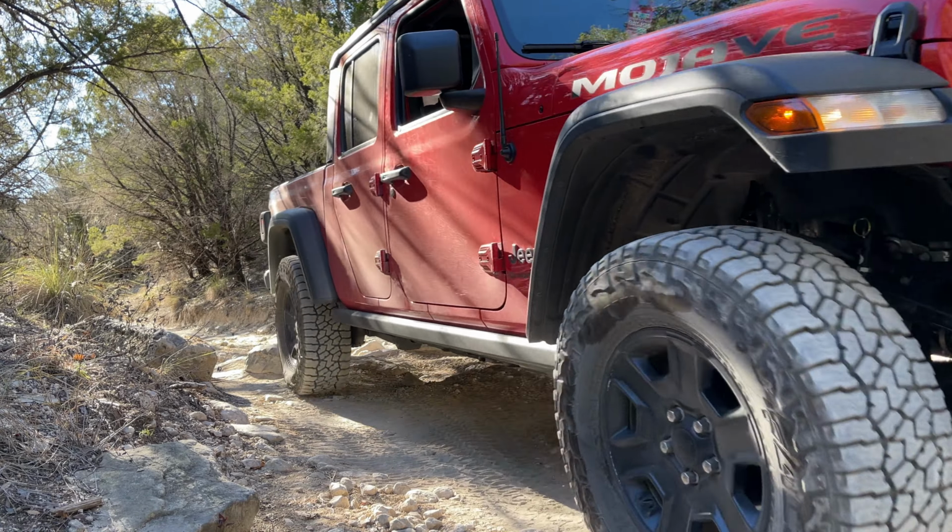This is where a Jeep over a heavy duty truck like the Power Wagon or any other off-road truck definitely has its advantage. I'm gonna go ahead and lock the rear here. Just give it that added boost. All right, looks like we're halfway out. Piece of cake, but don't tell them what's up ahead here.